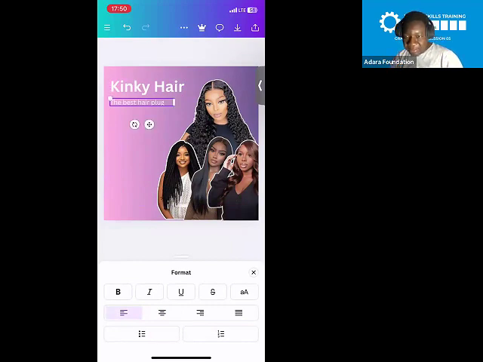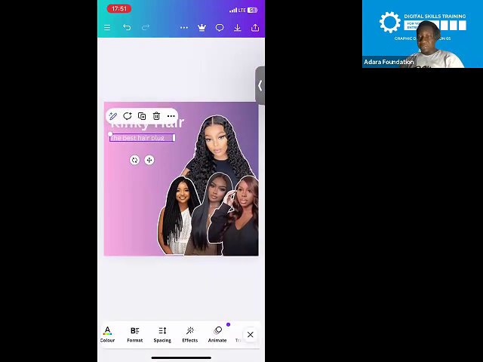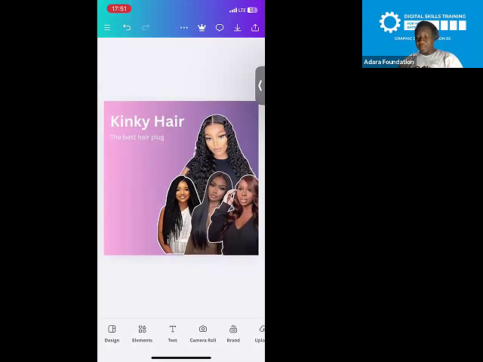So somebody is saying the image at the edge, there is no border. The image at the edge. So again, the use of borders depends on the image, on what you are designing. So that's why I said as much as possible, try to keep it within the border. But sometimes you cannot, depending on what you are designing, you may have to go beyond the border. I hope that's what you mean by the image at the edge. There is no border.